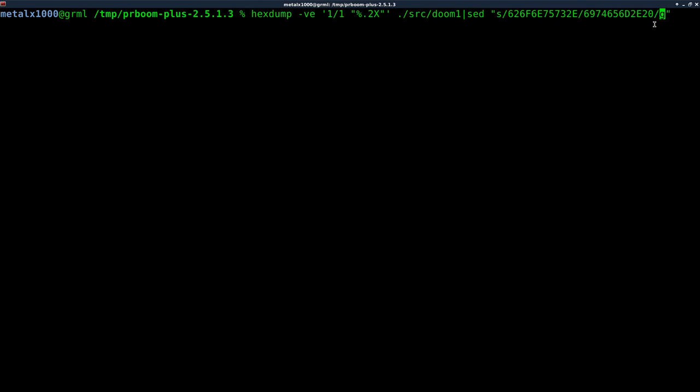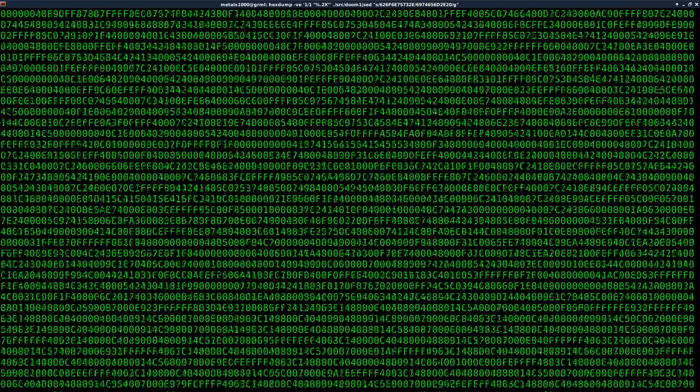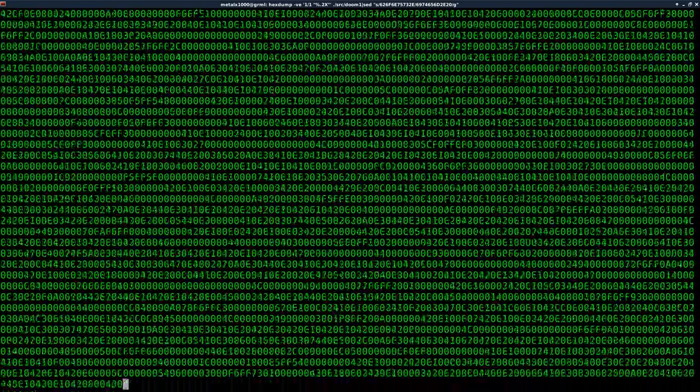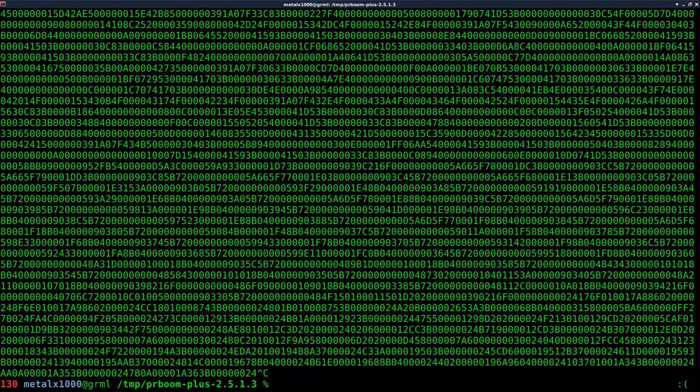Now we're looking for the one with a period. Again, we could set sed to say just look for the first two, but maybe it's the third two. So that's why I just use the period to find the two out. If I do that, it's going to output the output with those changes. Well, I don't want that output on my screen. Control C to kill that.